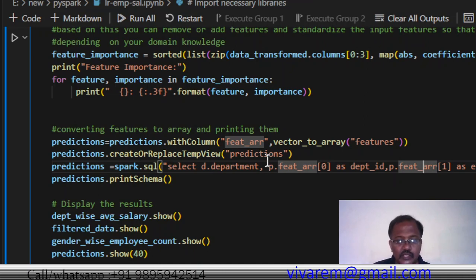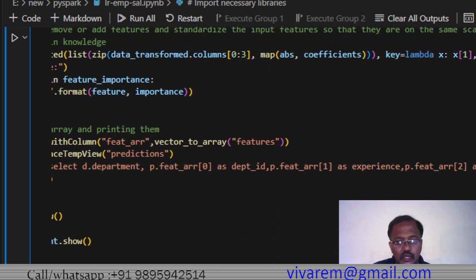Using this, we will be splitting the array, that is p.features array: feature array of 0 is department ID, of 1 is experience, of 2 is age. These are the things we have given.